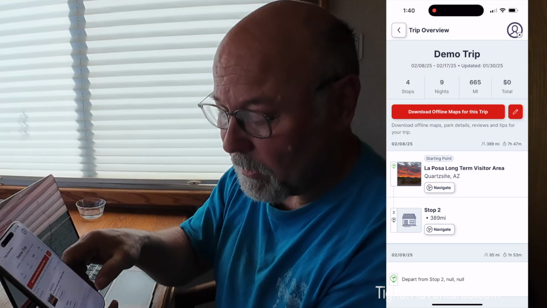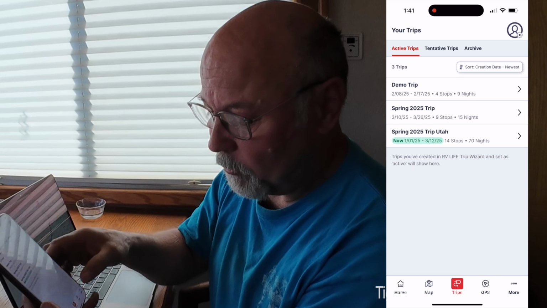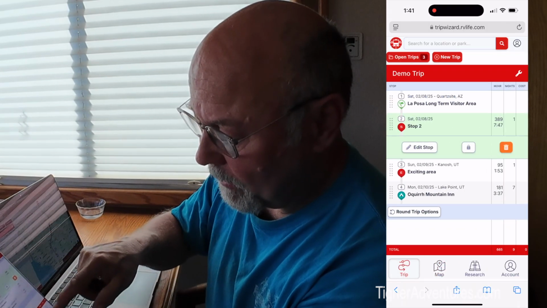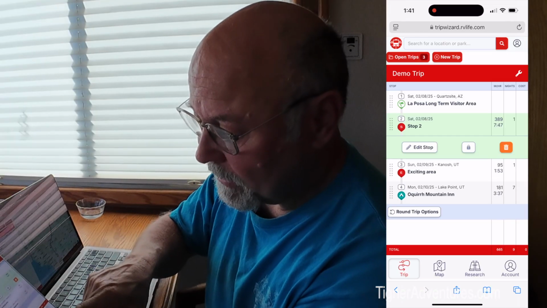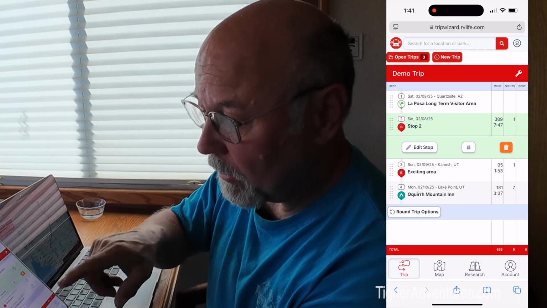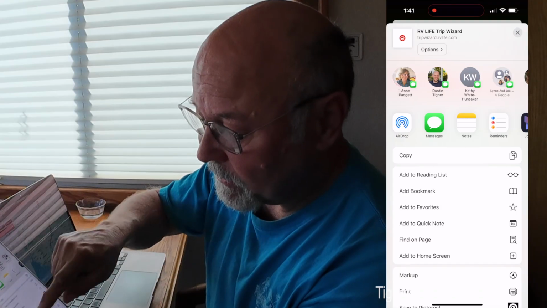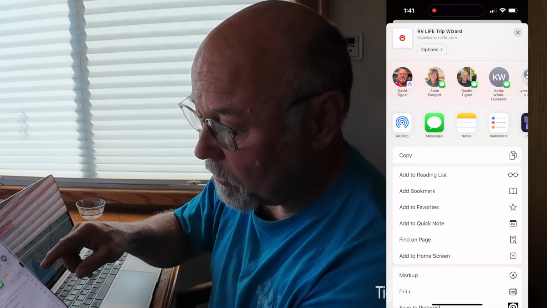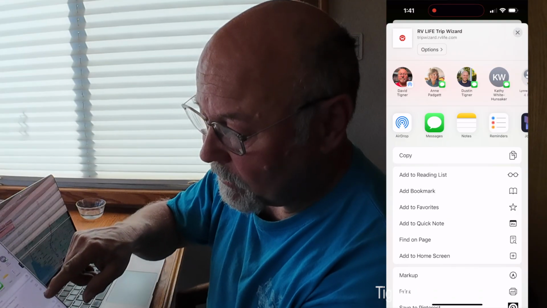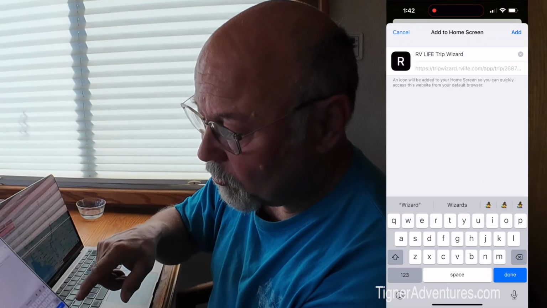Okay, so we're going to do it on this, the Apple, and so if I go back here on the Apple, down here at the bottom, I've got my map back up here, and it doesn't matter in my trip map, whatever, but in the very bottom here you can see that there's this little box with an up arrow. So this is how you do it on Apple. You click on that, and then you scroll down to the bottom of what you want to share, and it says add to favorites, add to reading list, add bookmark, add to home screen. So this is what we want to add. So we're going to add that to the home screen.